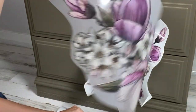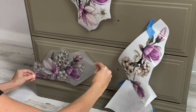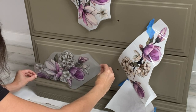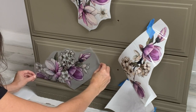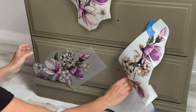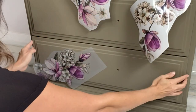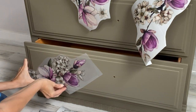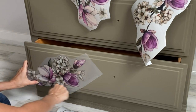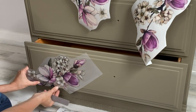Now you're ready to begin. Peel off the white backing from your transfer image. Place down your transfer image onto the piece of furniture and press gently to make sure that it is adhered to the piece. Using the enclosed burnishing tool, you can push down the image and it will release from the paper. You can see the color of the image change — this way you know your image has been released onto the furniture. I like to use my fingernail and score the images around any edges, which allows me to make sure it's going to stick in those areas before I push it down.